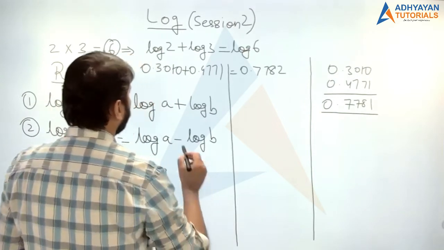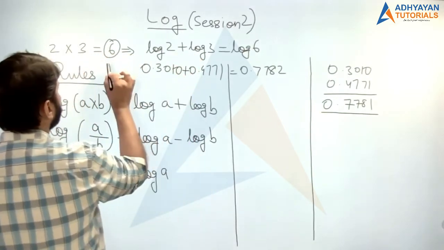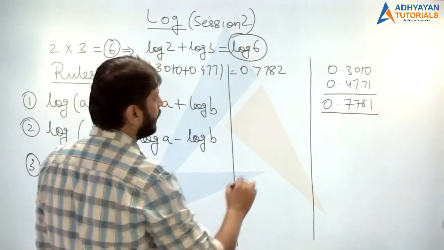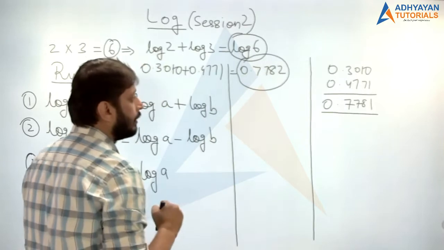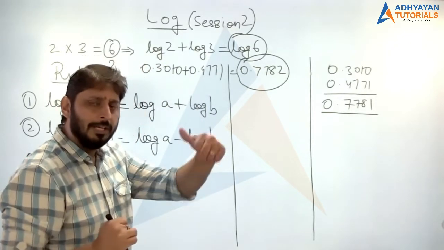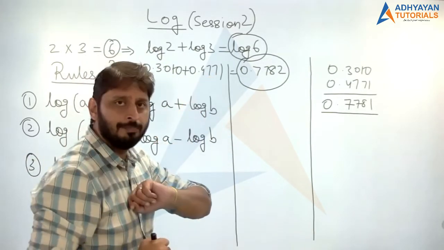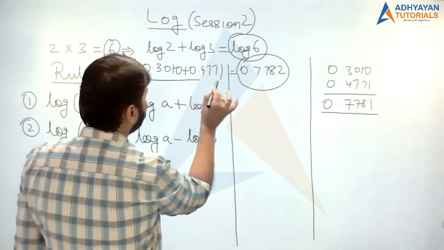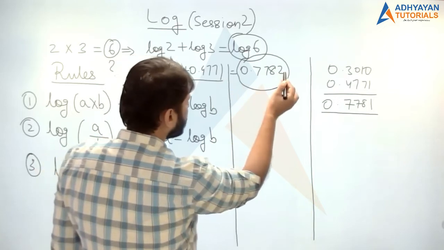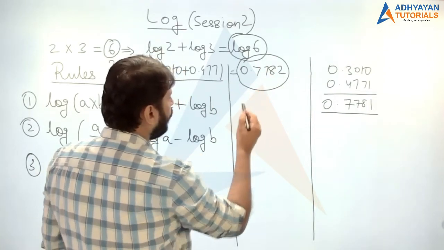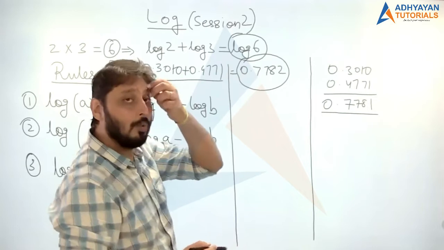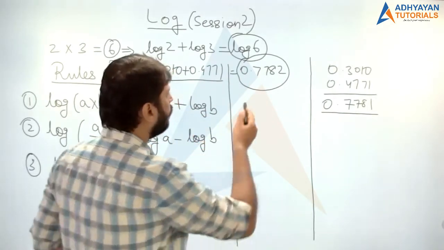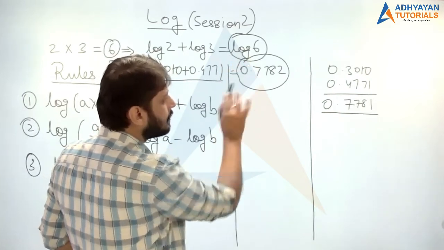But the point here is, if this was not known, would I have calculated in this manner? No. Do we really need the log value of this answer? No. We simply add them, which is equal to this. After that, I need to find the number because this is the log value of the answer. This is not the answer. This is the log value of 6.